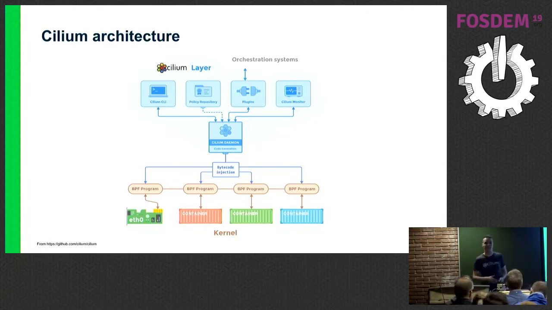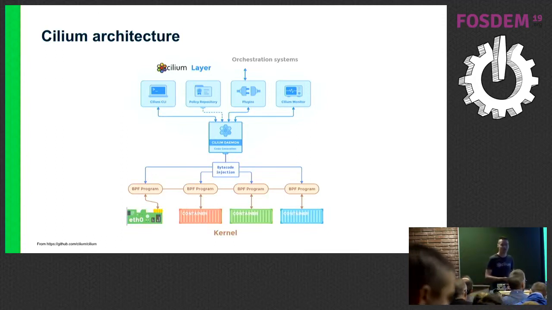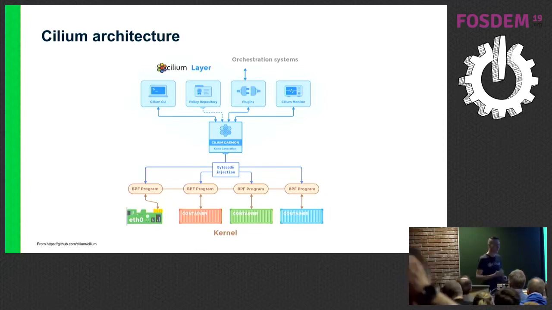Especially in the context of Kubernetes, Cilium implements two concepts. There is the concept of the Container Network Interface. Kubernetes supports multiple network providers which implement the CNI specification, and Cilium is one of them. So Cilium can allocate the IP address and create networking for the network namespace according to the CNI specification.